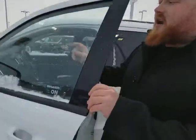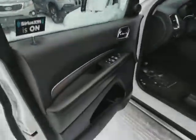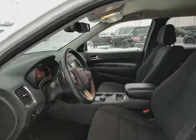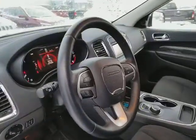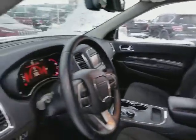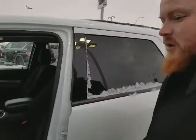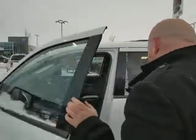Coming on the inside, heated mirrors right there, power locks, power windows, power driver's seat, and of course on the inside you've got those gorgeous displays that Dodge is known for. Got the digital display on the center, and you also have that digital heads-up display over there as well. Really nice auto headlights, so you never have to worry about turning them off.